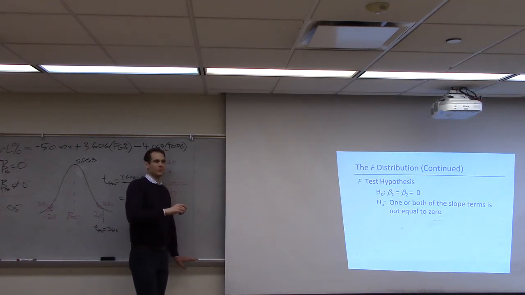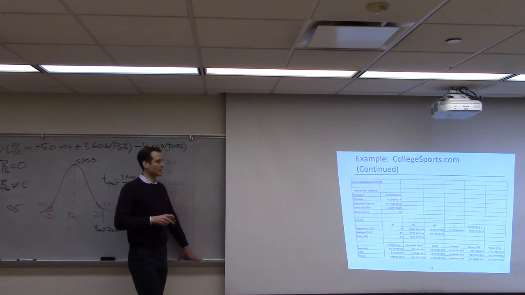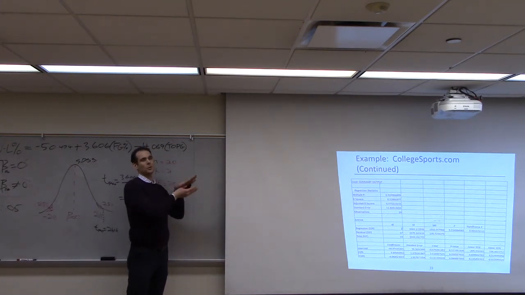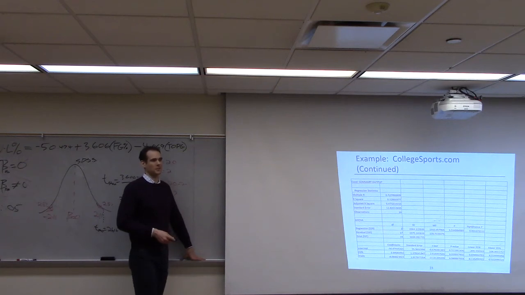No predictive value, no significance. Nothing we should go to the NCAA and try to make money off of. You could say we just wasted our time building this model. Alright, if both the true population slopes are 0, we have nothing that we can use to predict, explain, or state cause and effect. So if that is true, then what are the chances that we would have 9.5 times as much explained as we do unexplained variation in this model?